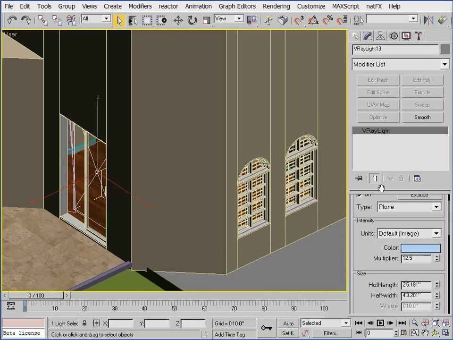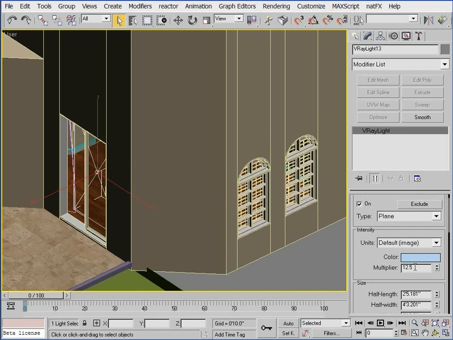And since the sliding door directly faces the sun, I would want to assign an intensity multiplier of at least 10.0, but because of the added effect of the light bouncing off the patio in front of the doors, I chose to bump this value up to 12.5. I have 2 windows in this room that I also have to place lights for, so I'll unhide these lights and turn them on.